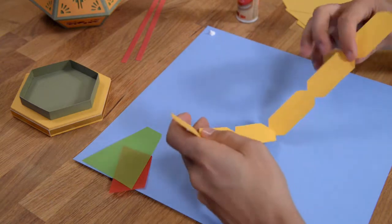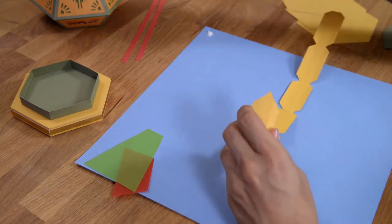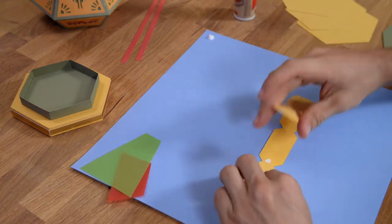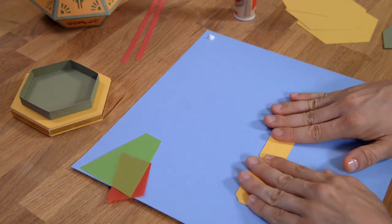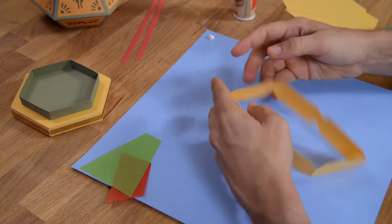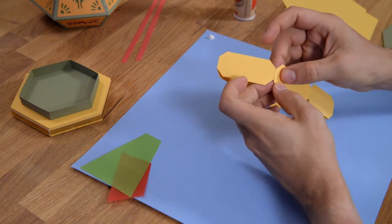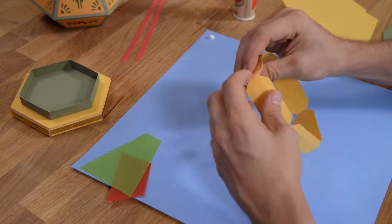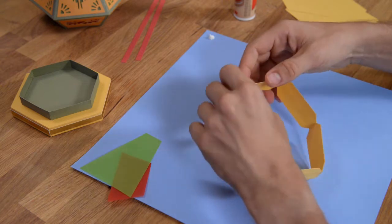And then we can go ahead and fold this over and get it glued on the other end here. So we're going to connect this tab to the other side to close this up. Okay. So there we go. And it's going to form this piece here. You just want to make sure that you get it nice and glued up to that little score mark there, and then go ahead and fold at the score lines to create your little six-sided shape.